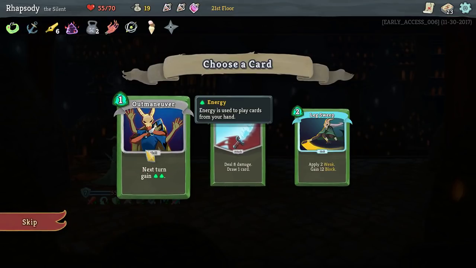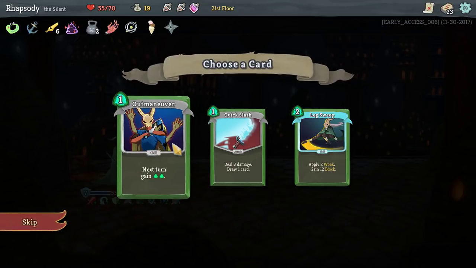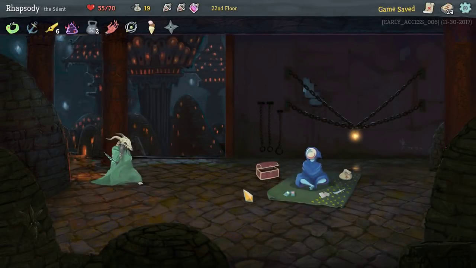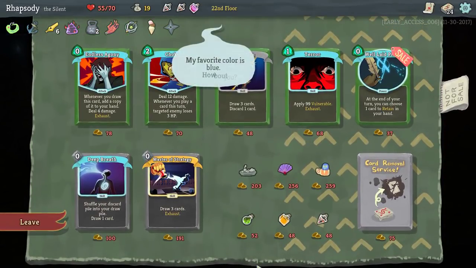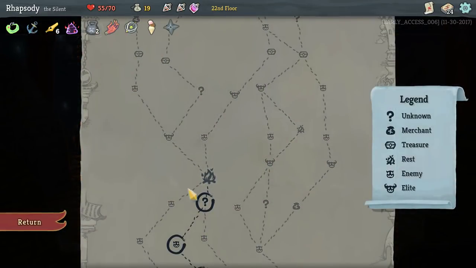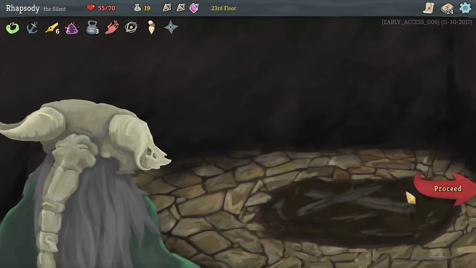Okay, outmaneuver is interesting now that I have Ice Cream. It wouldn't be interesting otherwise, but it is because I have Ice Cream, so I'm going to take it. Okay. Endless Agony and Well-Laid Plans are both pretty good. It's unfortunate this is question mark space that got took up with a shop that I can't actually purchase anything from. We'll lift. That's the final lift that we can do.